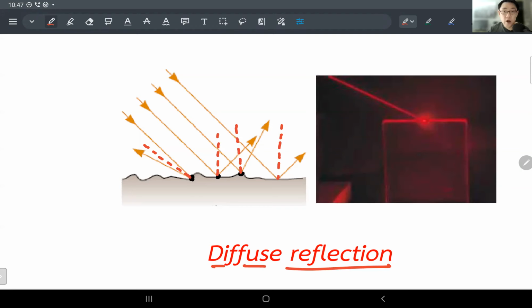So it will not conserve the shape of the incoming beam anymore. The incoming beam looks very regular and uniform, but on the way out, it gets diffused. This is the same thing as the matte finish. You will see it doesn't have any shiny surface, it looks sort of dull, and it doesn't give a good reflection off of it.